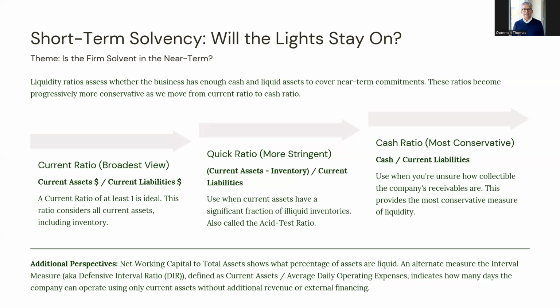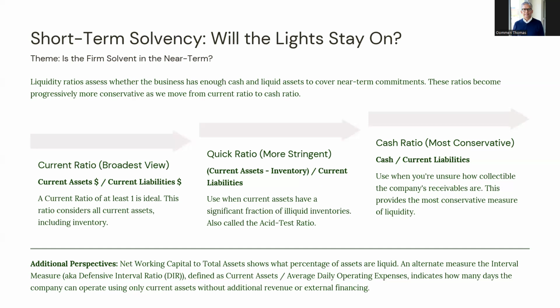And the simplest ratio that is used to assess short-term solvency is the current ratio, where all you do is divide the current assets by current liabilities. If the current assets exceed current liabilities, that is, the ratio is greater than 1, this indicates that the company has enough short-term assets to cover its short-term liabilities. So that's a good starting point for a solvency test. The challenge, though, is that that fits the profile and is appropriate for many companies, especially companies that are financially doing well, have plenty of liquid assets and are generating significant profits.